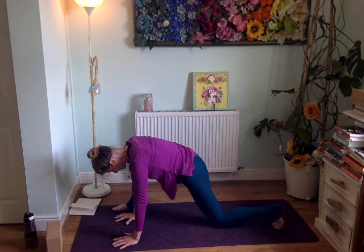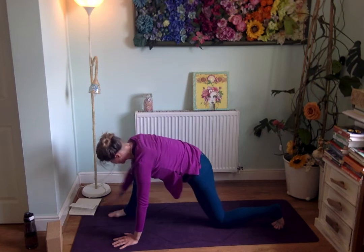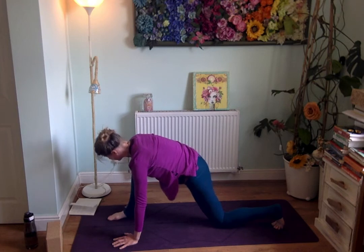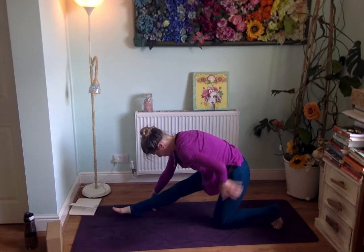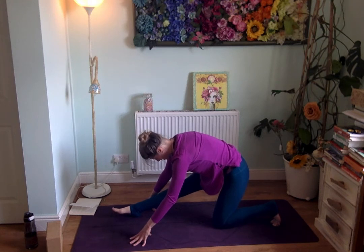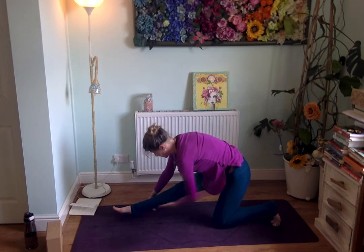And then if we tuck the back toes, first off we're just going to straighten the right leg. So taking your right hand back to the outside of the right foot, and then just slowly straightening that right leg. Our hips will be over that, or in line with that, in on the left knee now. So just stretching out the hamstring. And whilst you're doing it, you can give your leg a little bit of a rub.